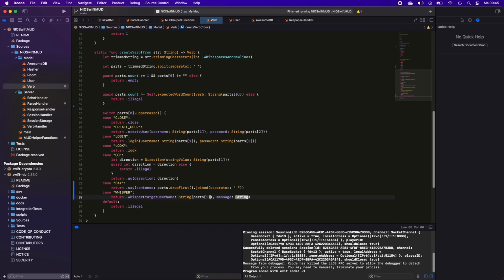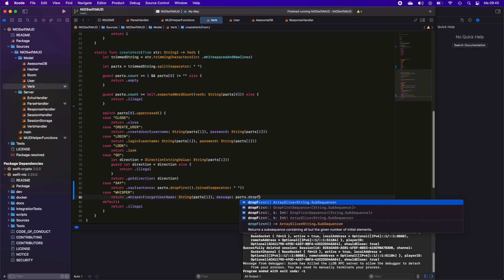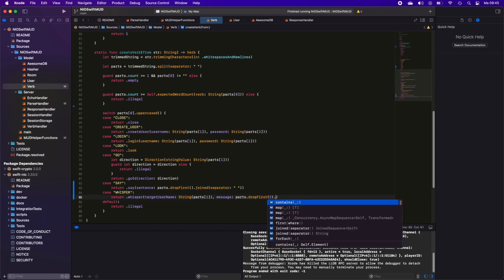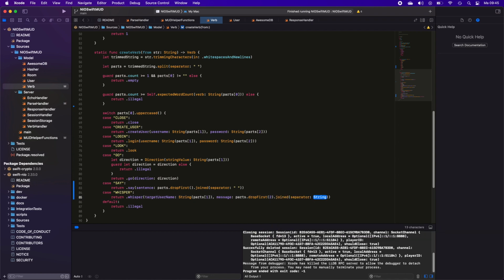And for the message we'll do something similar to the last one, however we'll drop the first two in the parts array, and join them again using a space.